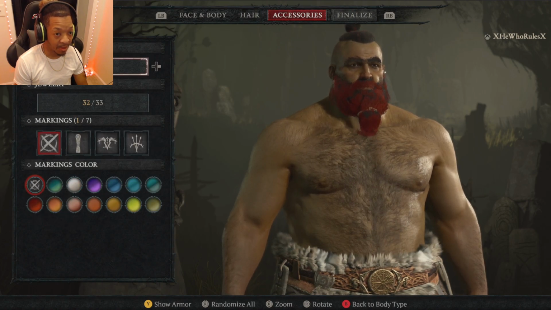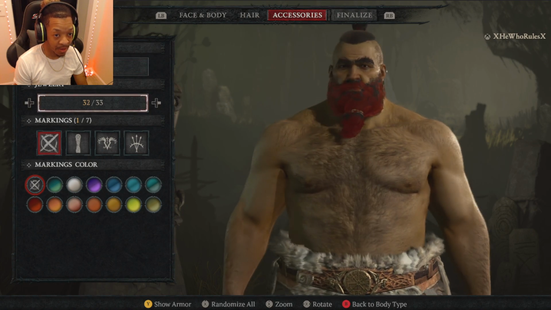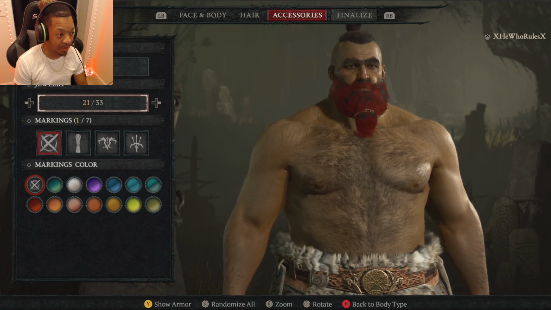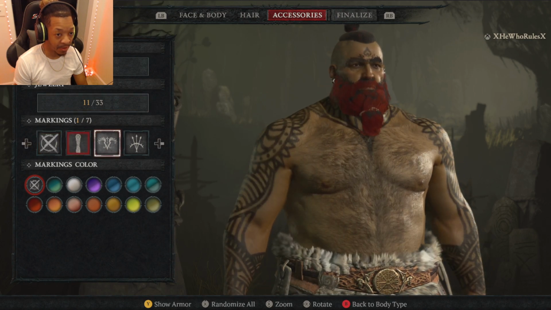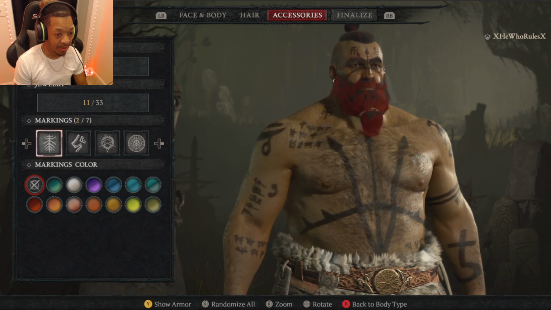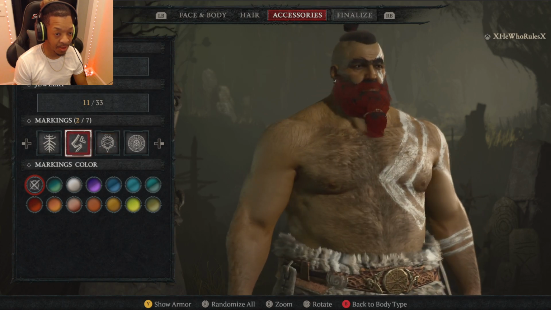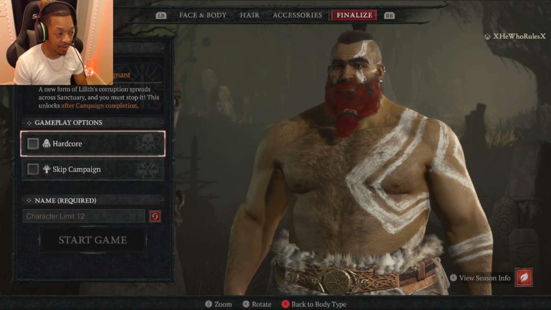Makeup. We don't really need any makeup. Jewelry. We'll just do the one we always do. 11. And let's see. Tattoos. Let's see what we're going to do. Oh, we can do this. I think this is a pretty new one, so we can go with that one. I haven't seen it before.